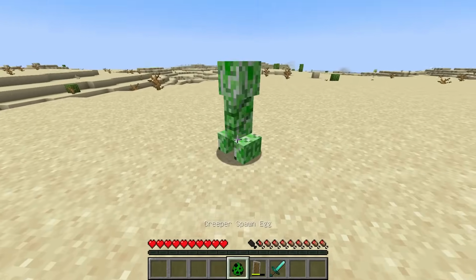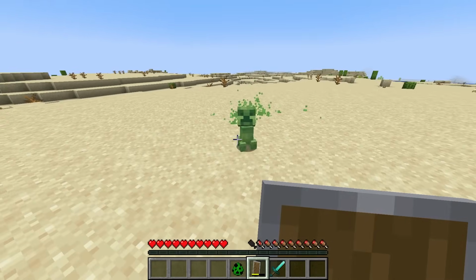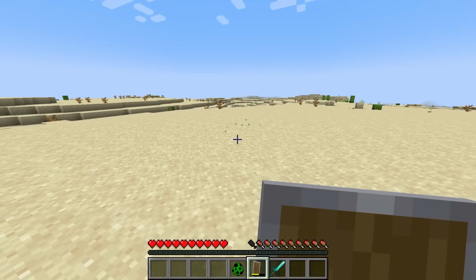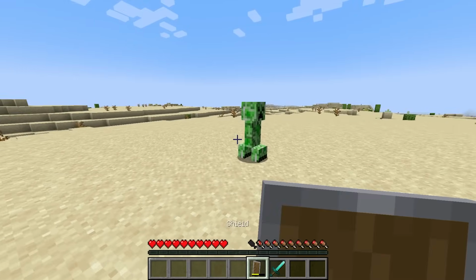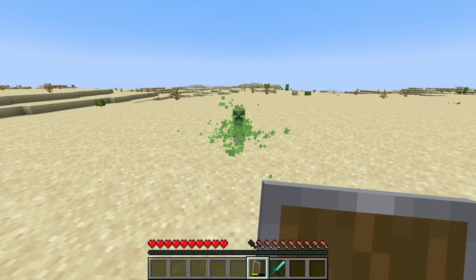This mod alters the Creeper's explosion mechanics. Now their explosions cannot destroy blocks, but instead generate a burst of spores in place. The spores will randomly hatch into 1 to 2 mini creepers, which will then pursue and attack the player.